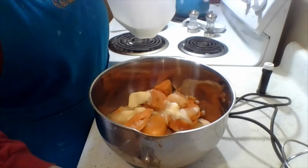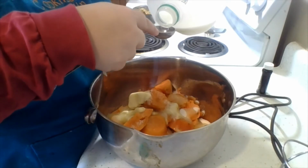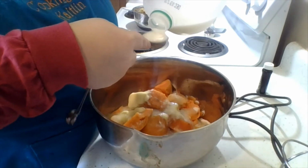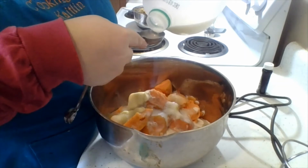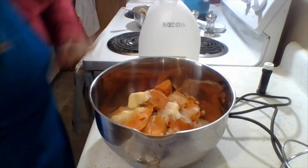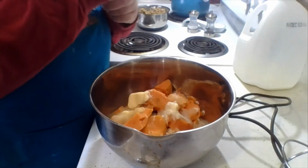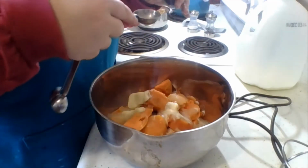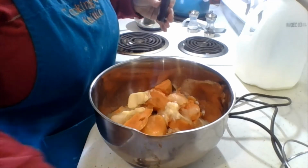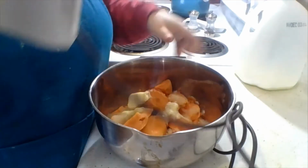We need 4, ooh, that is loud. Sorry guys. 4 tablespoons of milk. All right. And then our last ingredient, guys, it's all just flying everywhere. I am excited. Is vanilla. Just do 1 teaspoon of that. Then we're going to use our hand mixer and get it all blended.